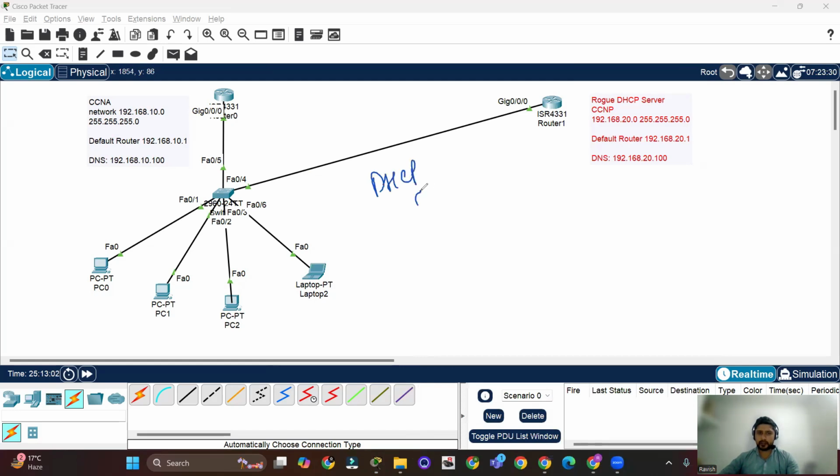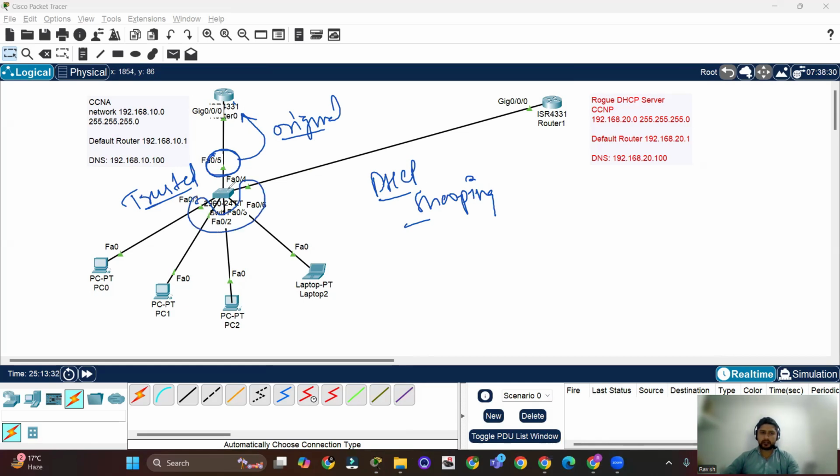In DHCP snooping, ports are defined so that the interface that is connected to the original DHCP server is a trusted port. We will define that this is a trusted port that can offer the message, and others are untrusted ports.